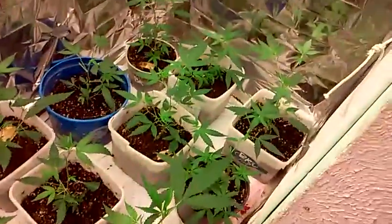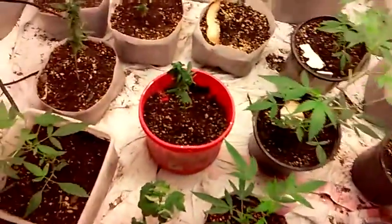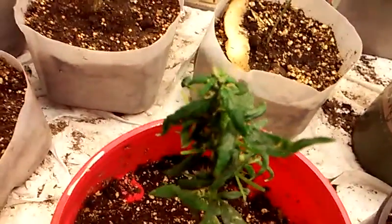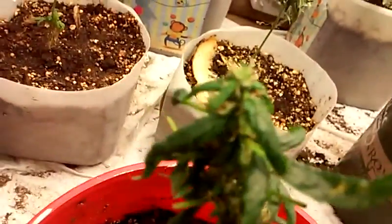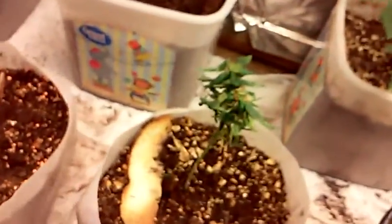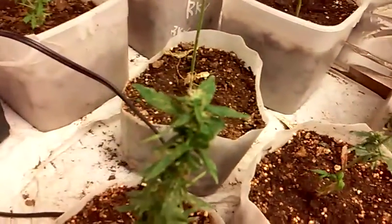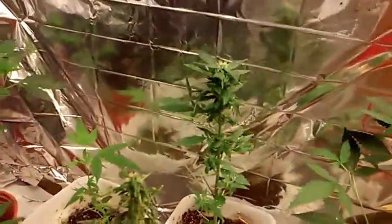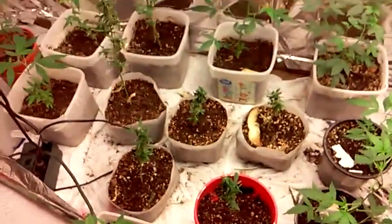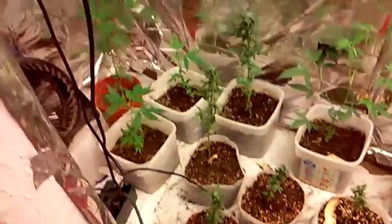So they look a little bit more thinner so that they can actually regrow a little bit more bushy. And if you guys notice, the plants that have the hairs on them — hopefully they will reveg. If not, I'll just chop them and put them to maybe make wax or smoke them, but hopefully they will reveg.